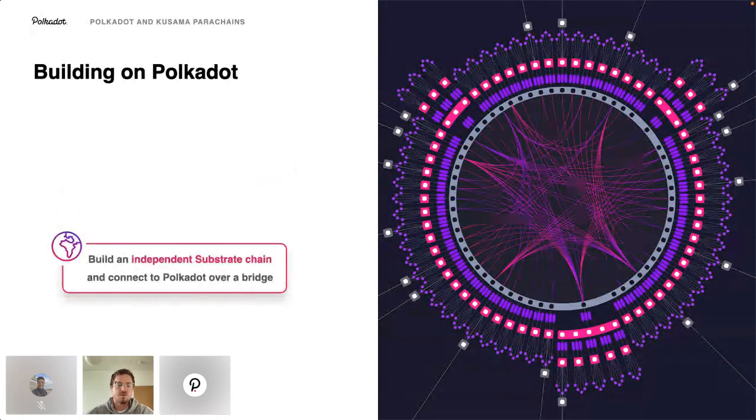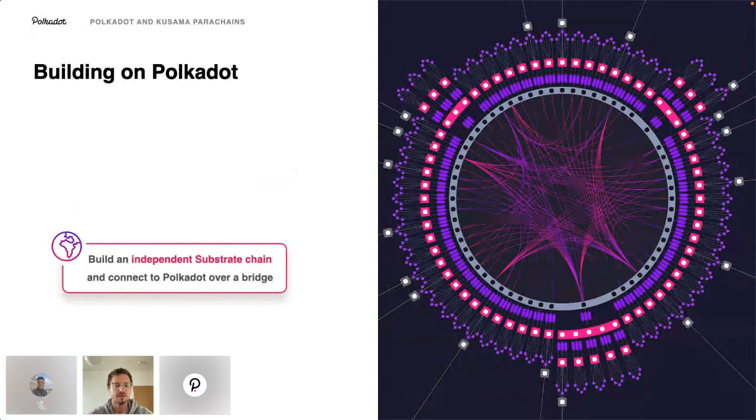And now, for a solo chain, it's really the Substrate framework. It's built in a way that you can start your own chain with different consensus mechanisms. You can run it in a proof of stake setup, or you can run it in a proof of work setup. The thing is, it's pretty straightforward to build a solo chain.